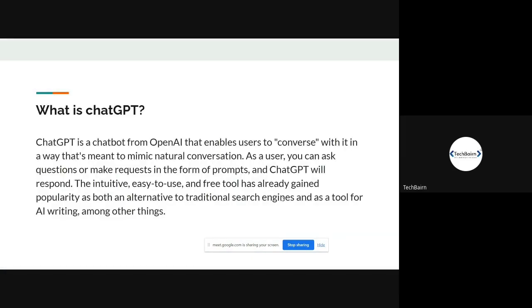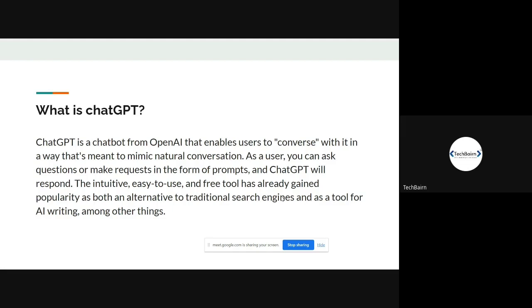So basically, ChatGPT is a chatbot. A chatbot means you are interacting with a bot using the chat format, not the audio and video format. ChatGPT is a chatbot by the company OpenAI.